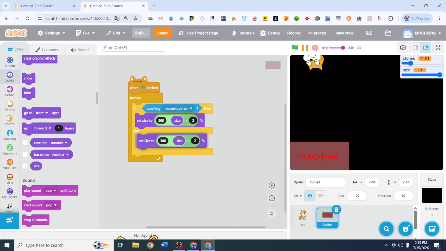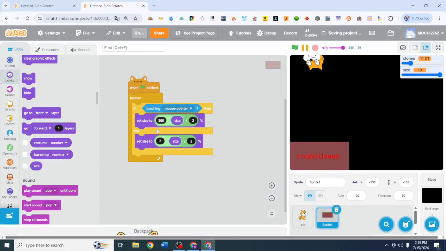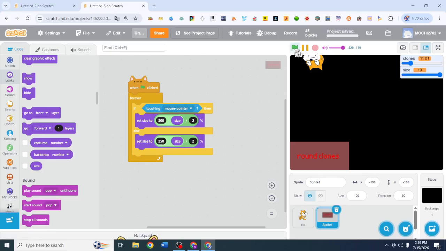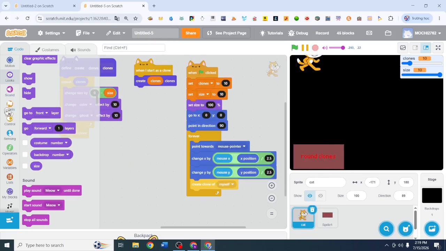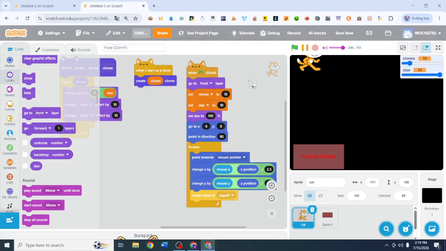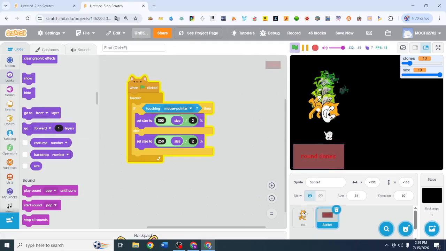Then you just need to duplicate this and make this a smaller number, about 250. And now, yep. Also, we need to make this to front layer. Go to front layer. So now, look at that.